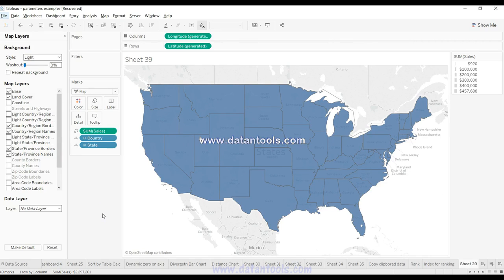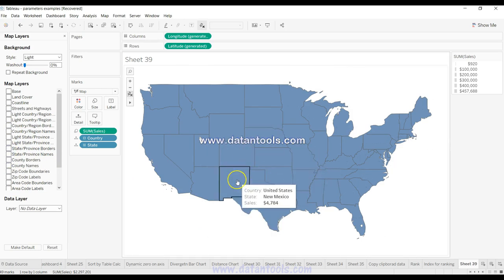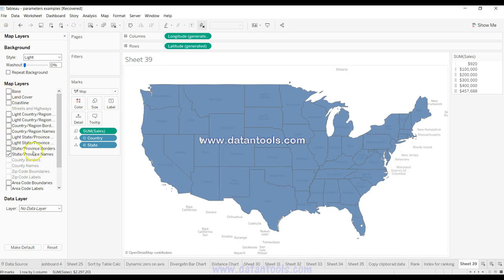In this video I will show you some of the other options related to the Tableau maps. So in the previous video, if you remember, we have seen how we can play with these layers, like we can remove all of these country, region, border names, for example removing the borders, removing the names, and just get a very simple map. So if that is what your requirement is, you can achieve that, and that's what I explained in the last video.